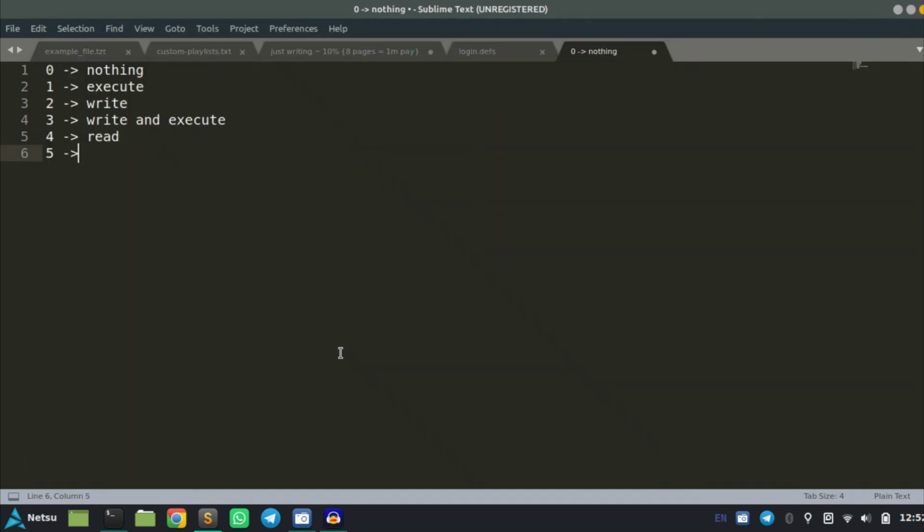Anyways, 5 will be read and execute. And then we can go 6, that would be read and write. And then we can go 7, that would be read, write, and execute. So this is all permissions.